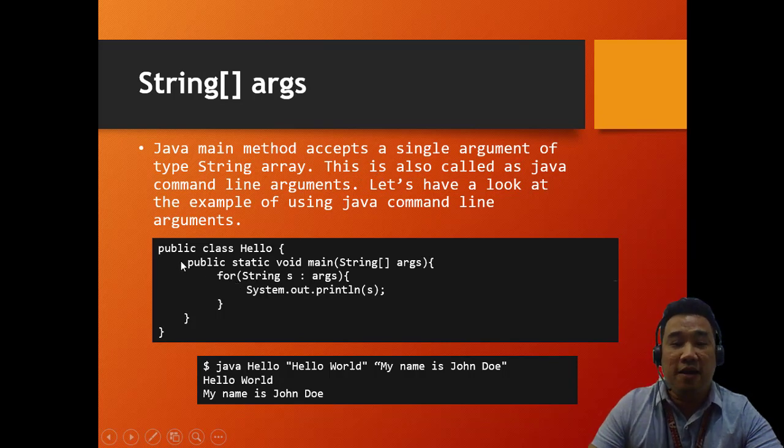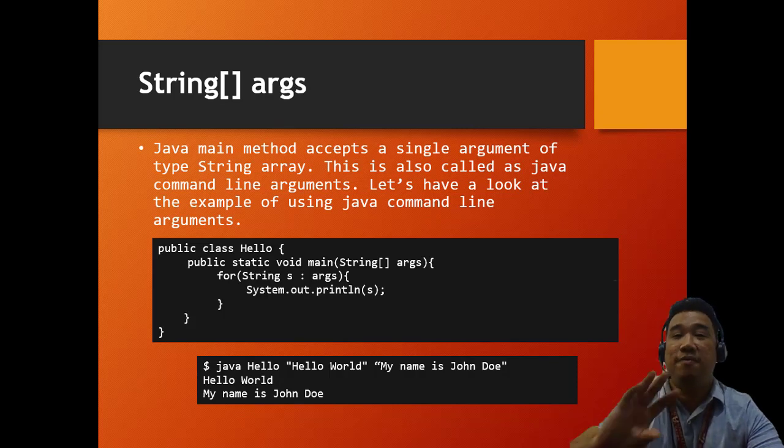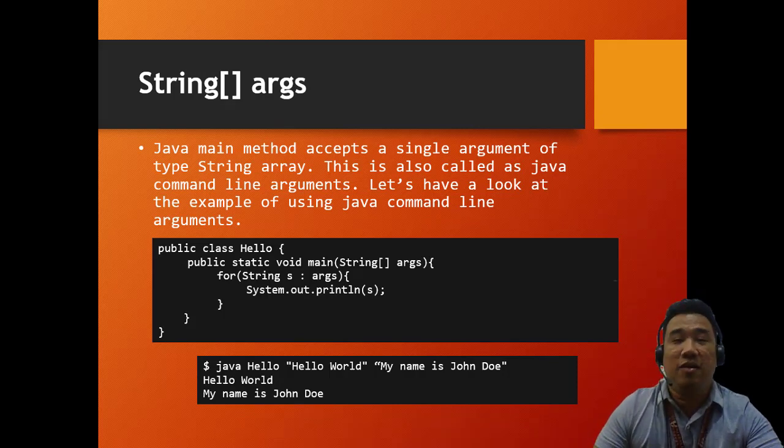Sa example, no, we have public class hello, then public static void main String args. So by using a for loop, again, explain tama na sa aton nga mga later videos, no? String s args. So kumbaga, this will display all arguments pag-run mo sang imo Java, then after sina nagbutang ka arguments, no, array of string.